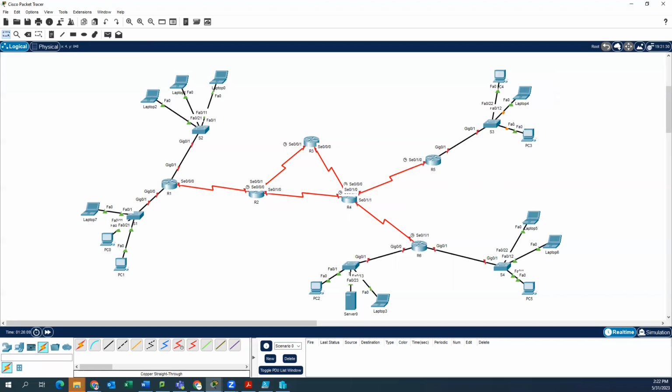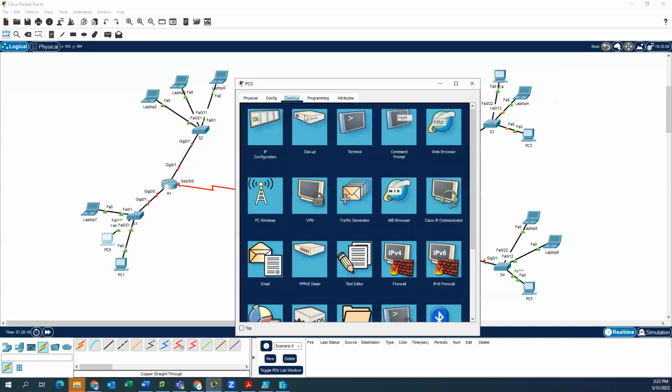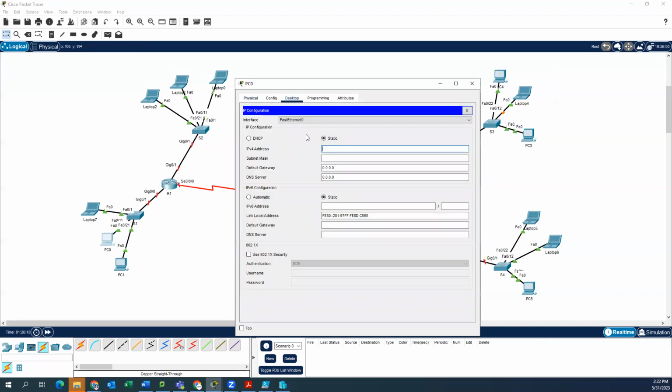Let's start configuring. You will configure the PCs and the laptops first. We'll start with PC number 0. 192.168.1.10, gateway 192.168.1.1.